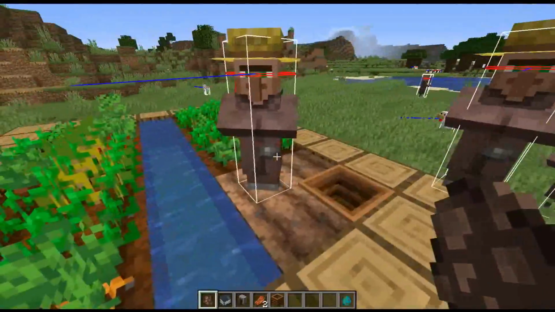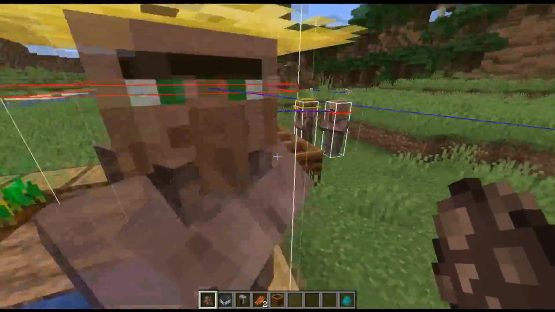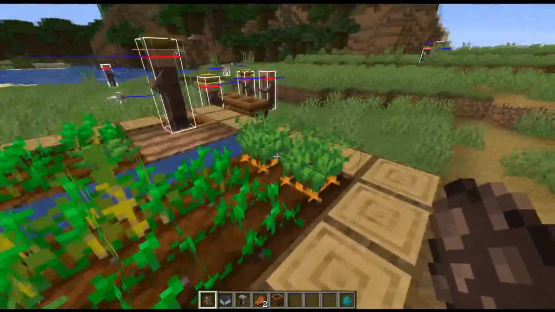You can see how the farmers are really slow at harvesting. We got some crops over here that should be harvested, and these guys are meandering around and they're not really harvesting anything.